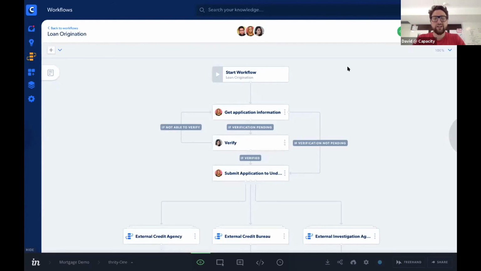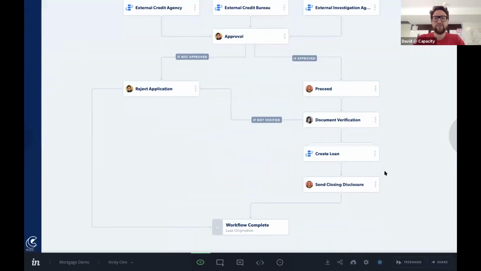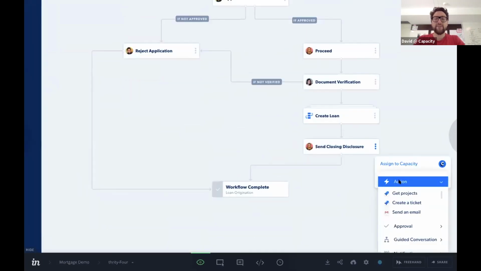But the real opportunity for Lyft is to convert these individual tasks into tasks that are assigned to the Capacity Bot. So instead of assigning this to Isabel, we're going to reassign this task to Capacity. We'll do that through that dev platform we talked about earlier, where we've got all these little hooks and skills come right out of the box.